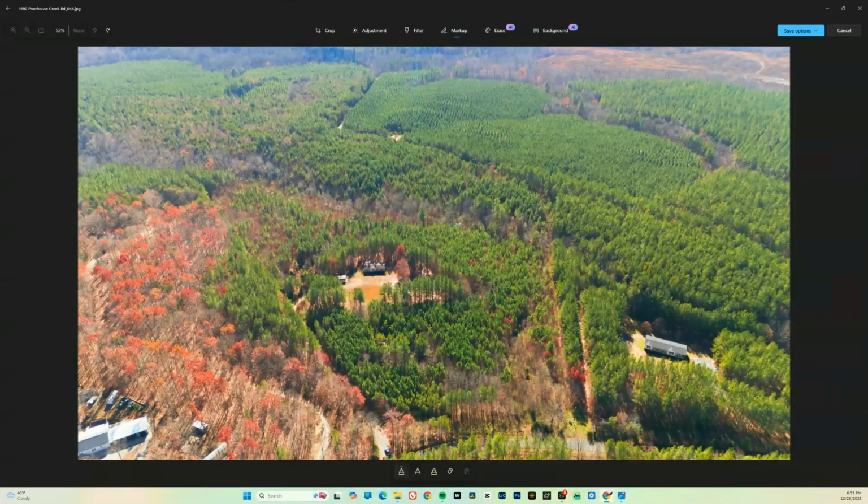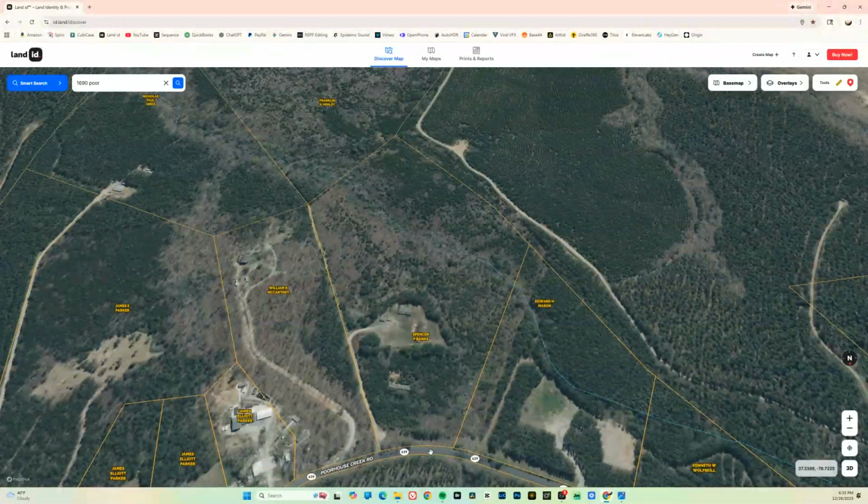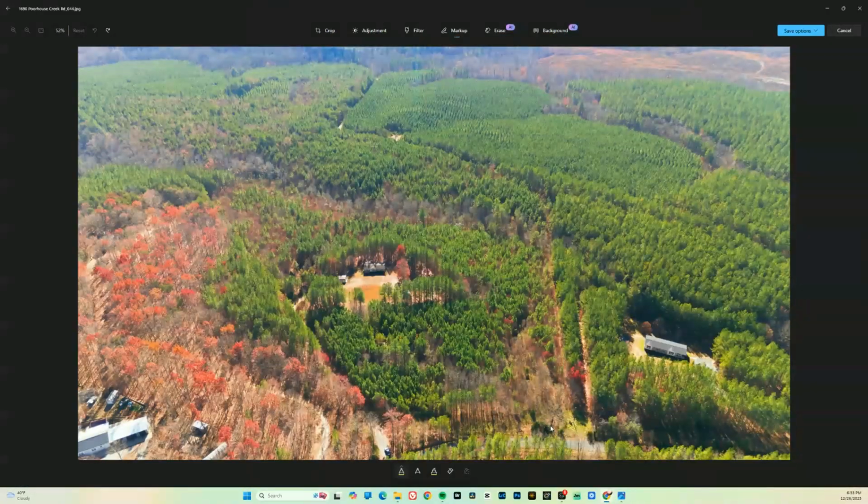So I will start with making my lines at the bottom here, and you'll see me looking over at my Land ID. Where I started, you can see there's this little tree thing there, and you can see that it's this right here. So I'll come in here, grab this spot, click and drag, and we'll go up to, looks like about here.